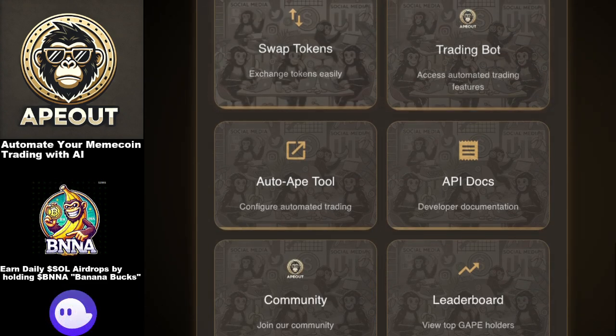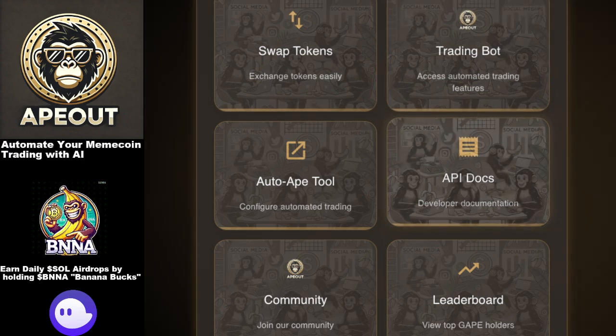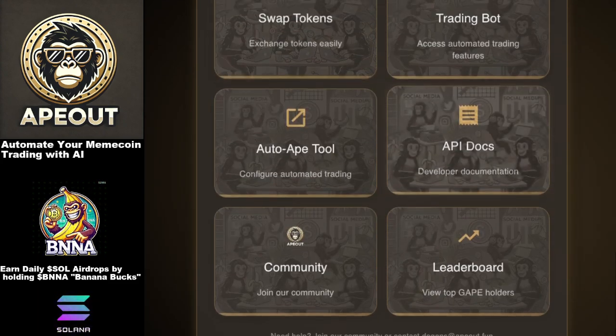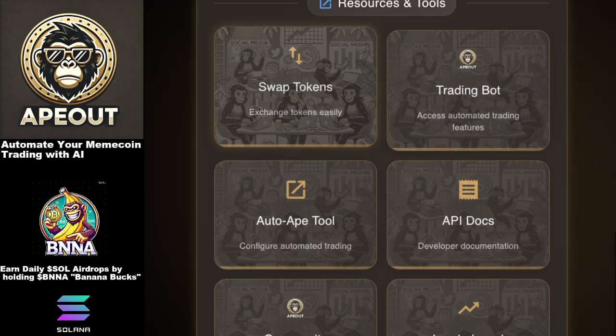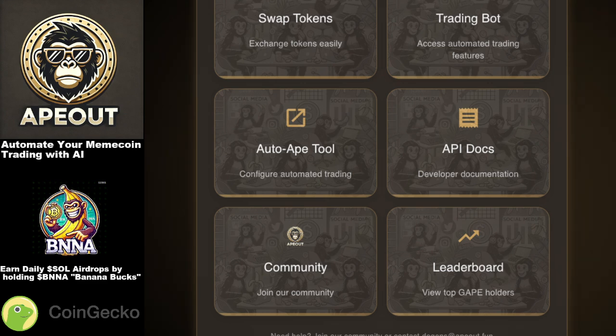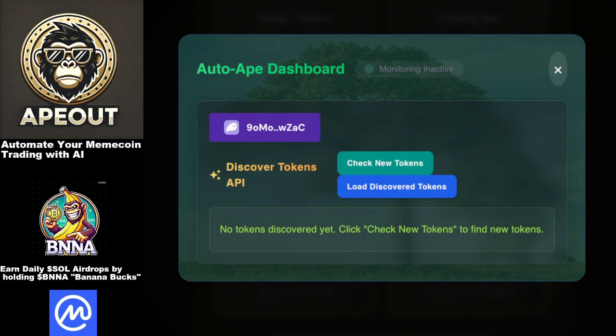Now, this is where all of the main features are that we're starting off with again. We have a bunch of pages in our app, but we're resetting everything and starting off very basic. Because I know you guys can get overwhelmed with everything that we're offering as far as AI agents, loot boxes, all this gamification and whatnot. So here's the auto ape tool, right? Once again, it's very basic.